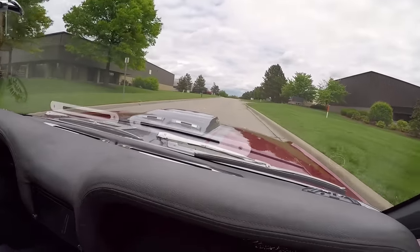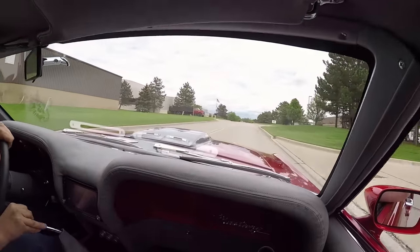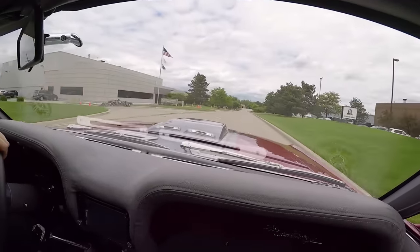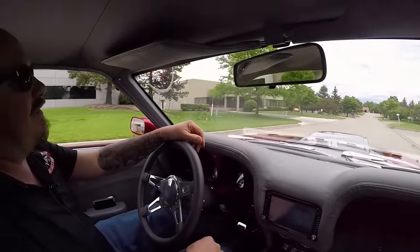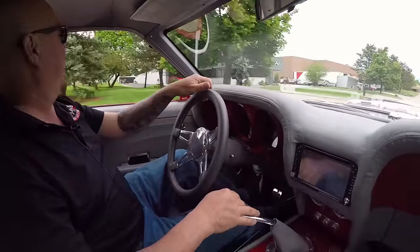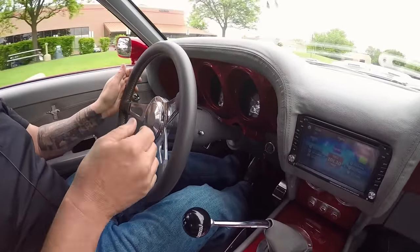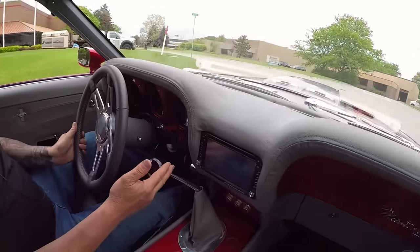When you want to get on it — listen to that. That was about a half an inch on the throttle. This thing is amazing. Drive it anywhere. It's got a six-speed. Everything's been thought of — the custom stereo, the custom dash and gauges, everything works. All those cool lights.